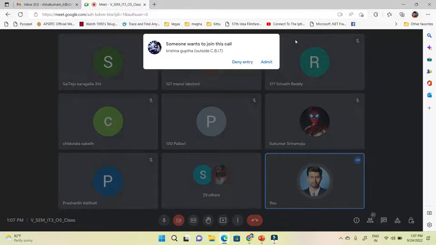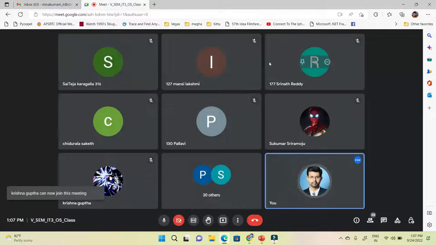As a part of inter-process communication, we have discussed different things. What are the models in inter-process communication? Shared memory systems, as well as message passing. In shared memory, we have a memory created by the processes which want to communicate. That memory will be shared between those two processes. That is called shared memory.